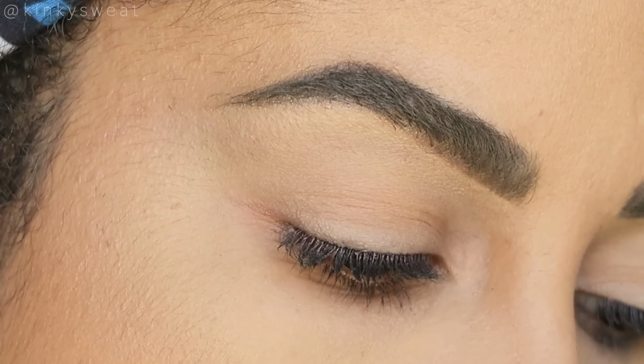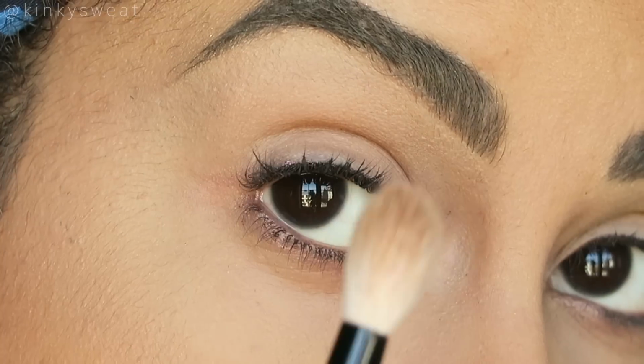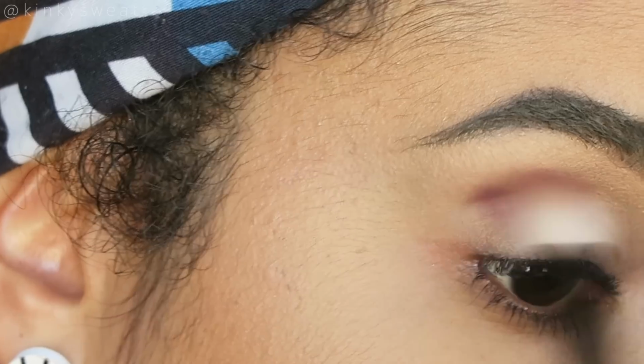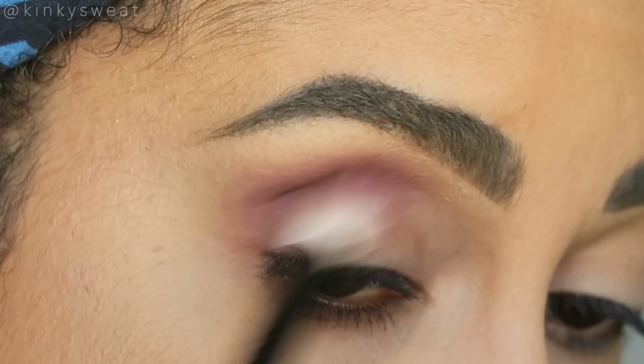Definitely going in with my Wayne Goss number 3. Either number 16 or number 3 will do. Number 3 is from his Anniversary 2 set. Again, applied my Too Faced multi-use concealer, natural beige, set it down with Charlotte's number 2 pressed powder, and let's start. You see what I mean? Oh my god, so good. This matte packs a punch.